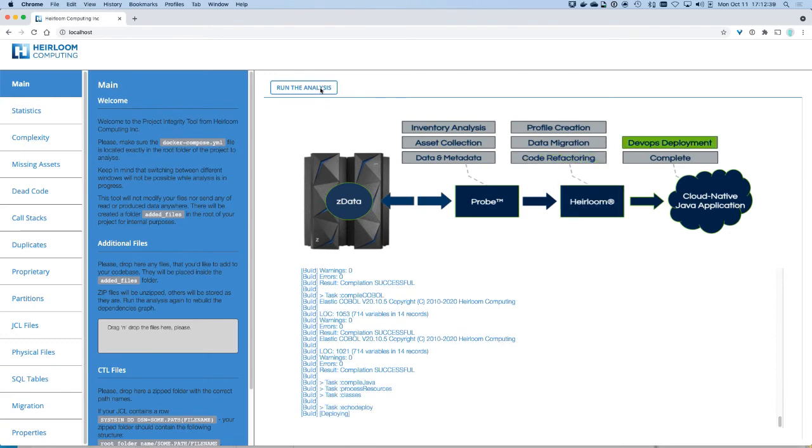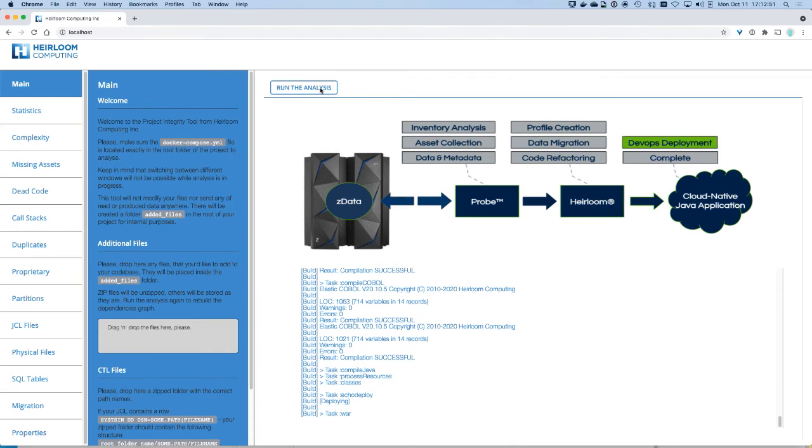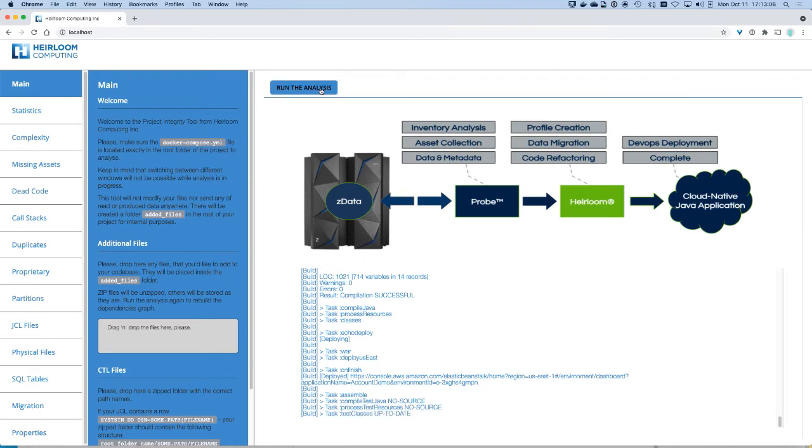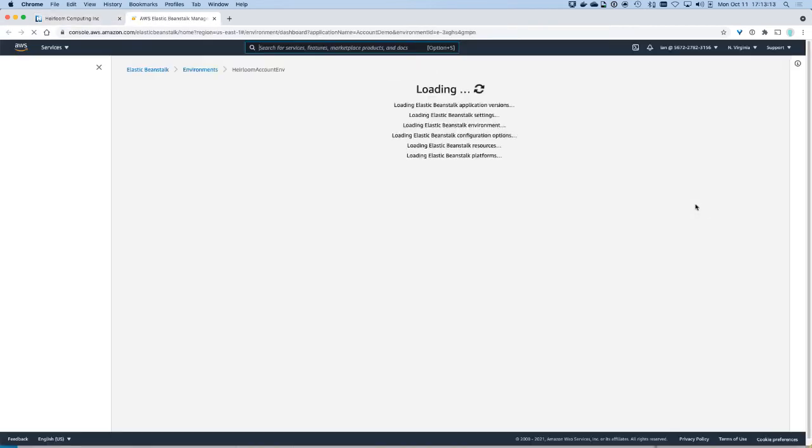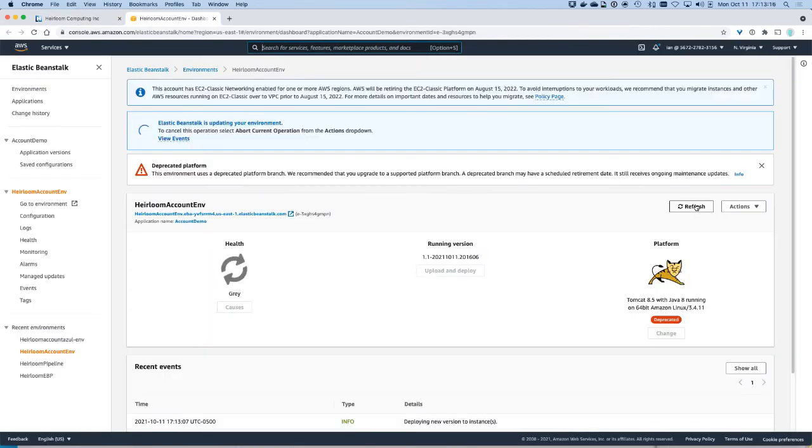We're constructing Gradle scripts to do that work so that this becomes a repeatable DevOps pipeline process that can be run anywhere at any time. It's compiling, it's packaging the application, and then it's deploying it, in this case, to Amazon Beanstalk. So let's go take a look at that Beanstalk. So this is the Beanstalk interface. We're going to have to give this a moment to update itself. It's taking that WAR and it's distributing it around the Tomcat nodes in the cluster.